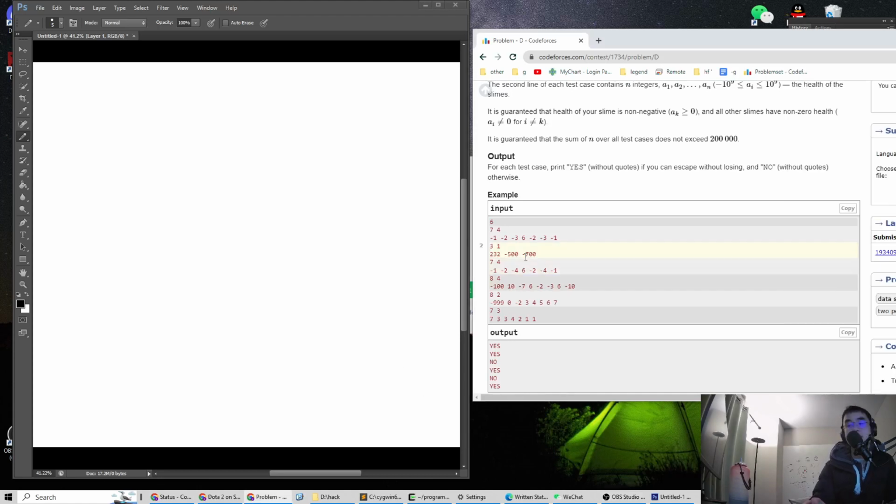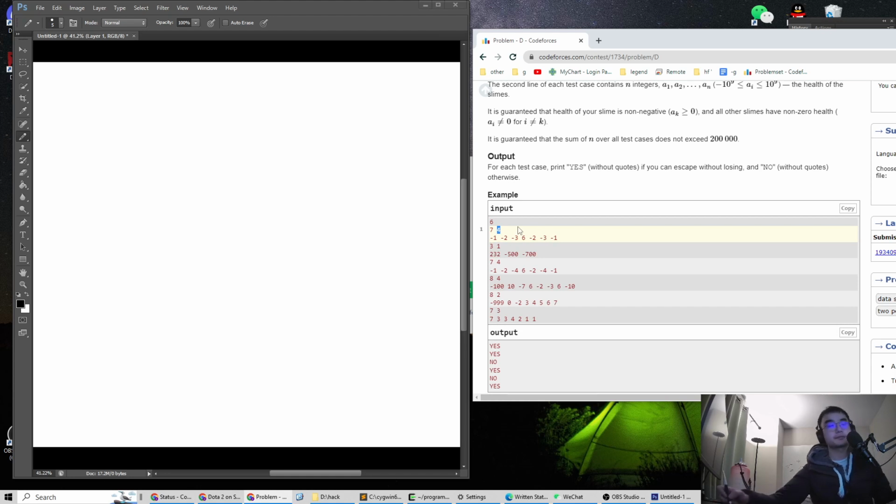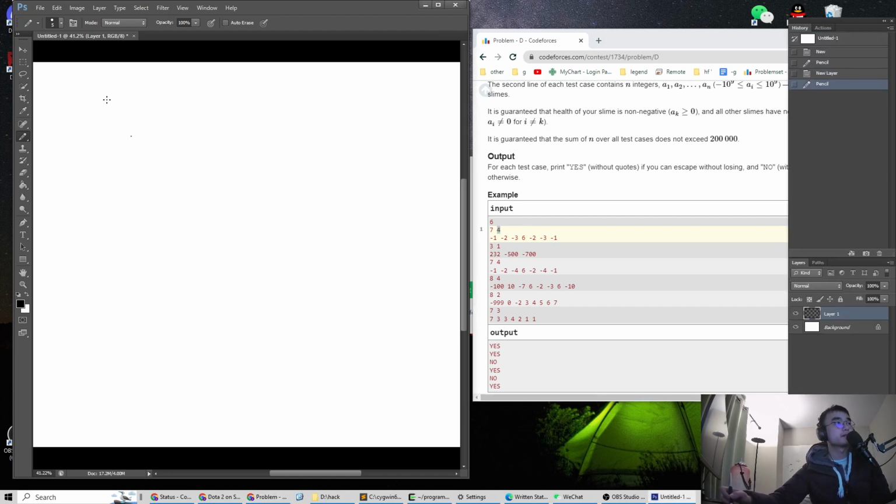So in today's problem, we are given two numbers. The first number is the length of the following array, and the second number is the index of our starting point. So in this case, we have an array like this, and we are starting from index 4 here.